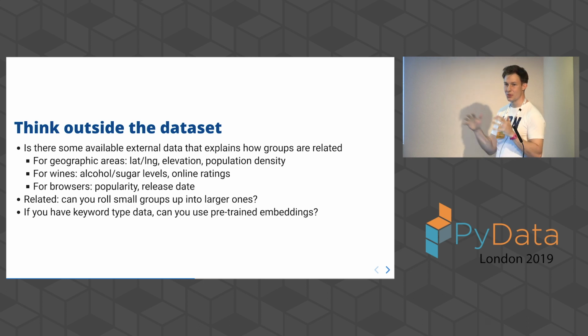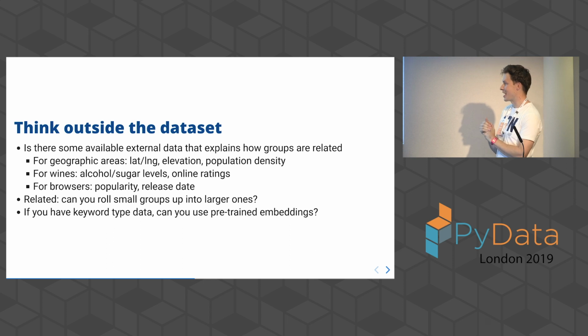So I just have a few random examples off the top of my head. Geographic areas, there's a lot of obvious ones. If you have something like countries, the string of the country name, your model's going to have no idea which countries are beside each other. If you plug in latitude, longitude or something, you can get that. Maybe elevation is important, maybe population density is important, but it's about what relevant numbers you can find that will tell your model which of these categories are close to each other.